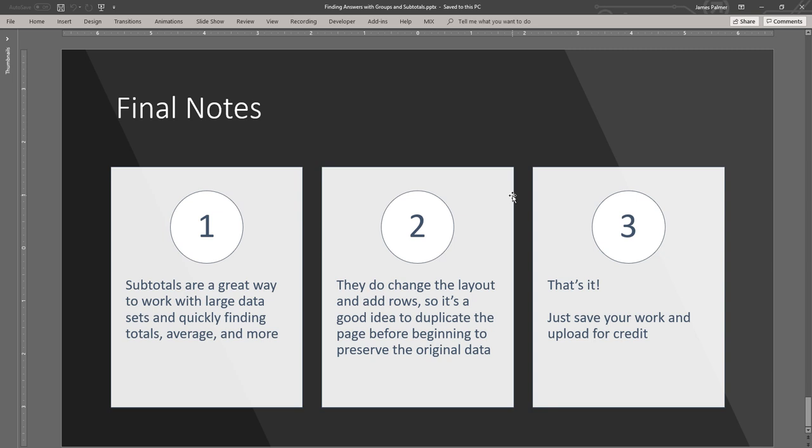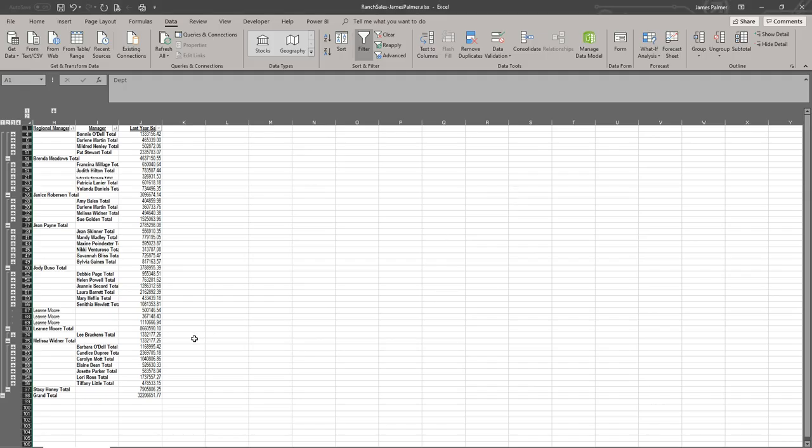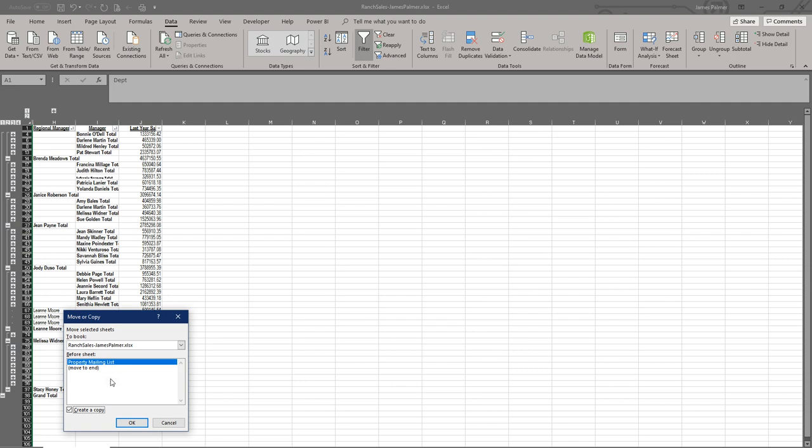Now subtotals, as it shows here, are a great way to work with large data sets. This could be 100,000 rows and it would work just as fast. If I needed to figure out totals otherwise, I could do it with some fancy formulas, but it would really slow down the spreadsheet. Now, as you notice, though, when we were working through here, it added rows, changed things around. So really what you should do if you're working with important data is to copy that spreadsheet before you do all those different things to it. Right-click, move or copy, create a copy, and make another copy of this page. Then work on that copy, change all that, and that way the original data doesn't get messed with.